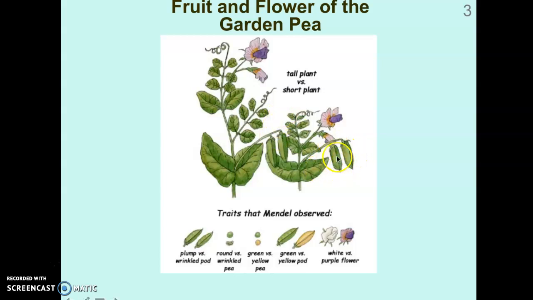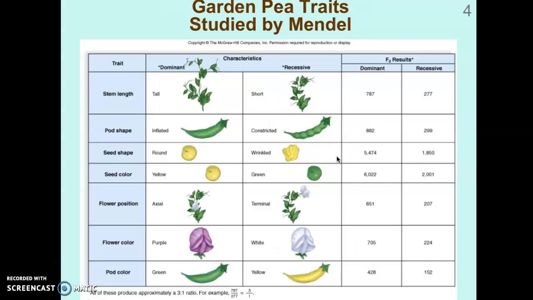And when he opened up those pods, he found peas inside that were nice and smooth, and some that were wrinkled. He also found that some pods had peas that were green versus yellow. He started looking at all of this variation, and he thought it was very interesting. So what he actually started to do was count.